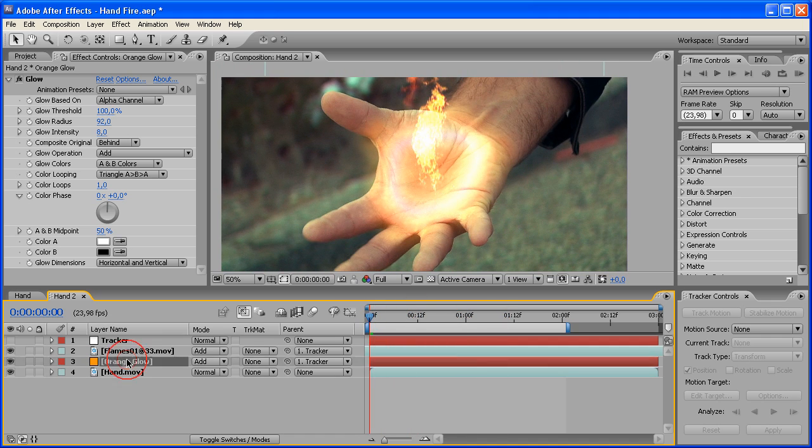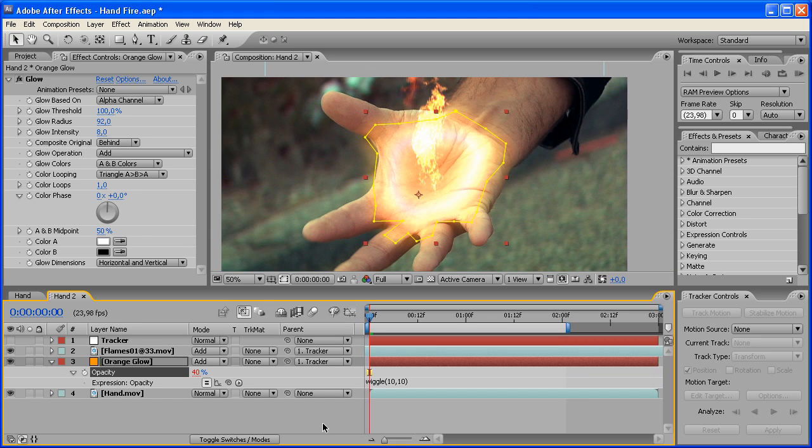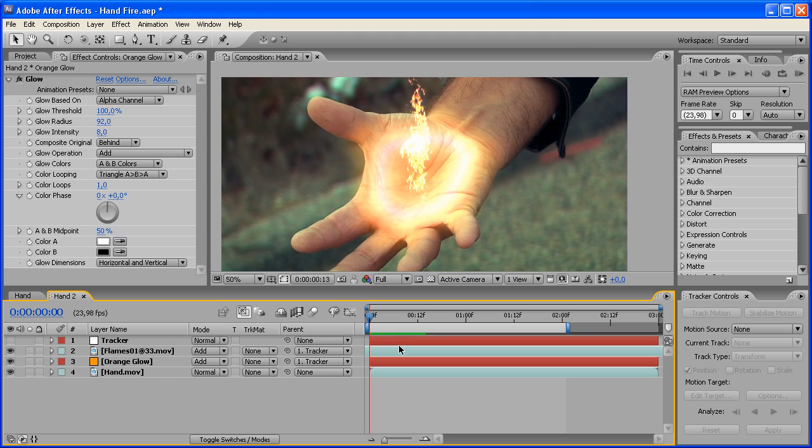There's only one thing we're still missing, and that is a flicker on the glow, so that it looks a bit more realistic. For that, we're going to open the opacity, and instead of adding keyframes that affect the opacity, we're going to alt-click on the little stopwatch, and add a wiggle expression. The one we're going to add is wiggle(10, 10), and hit enter on the numpad. What this does is it changes the opacity value 10 times a second, by 10%. From my limited experimentation with the first test, this seems to look pretty cool.